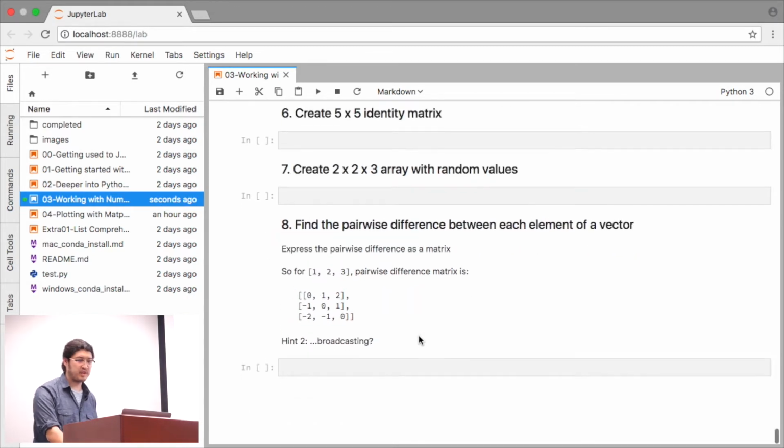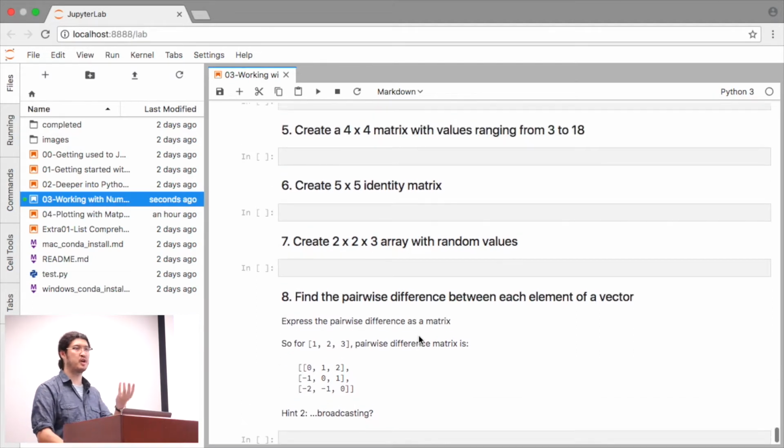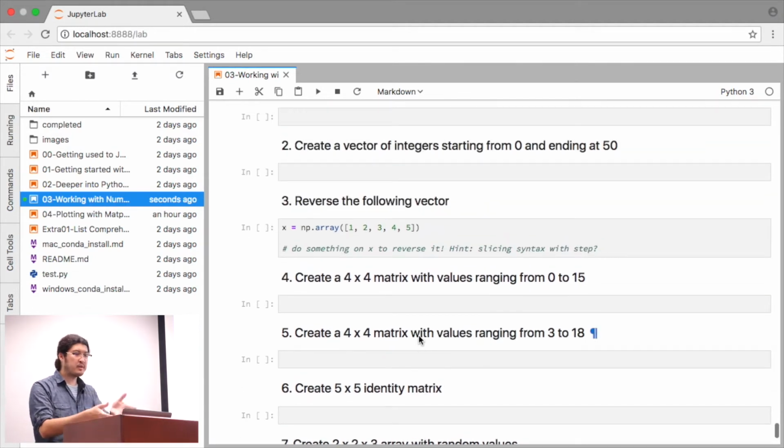So number 8 in particular, the last one, definitely uses broadcasting. If you want to tackle this problem, you should try this. I recommend that you try it. I will upload the completed version of the notebook. That means I'll add it to the GitHub repository and notify you so you can do git pull upstream master to get the answer, probably over the weekend. But it's something you should try to get to.